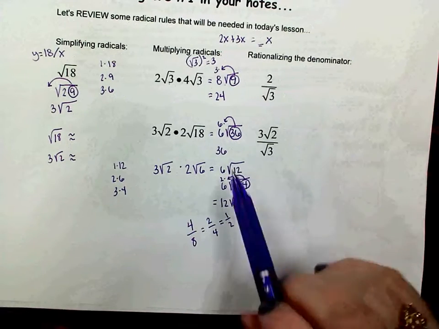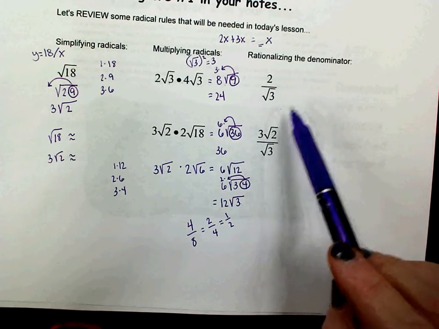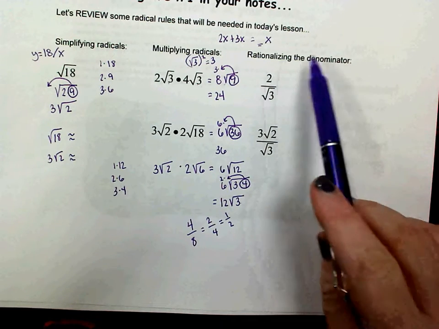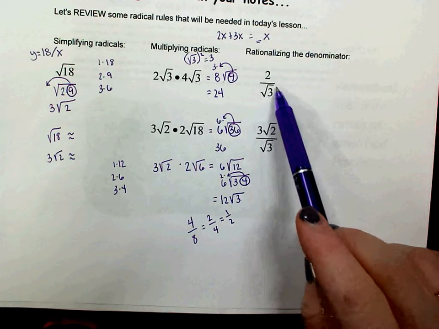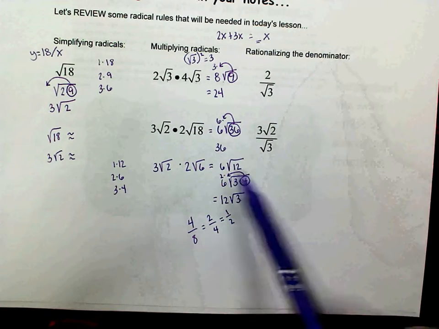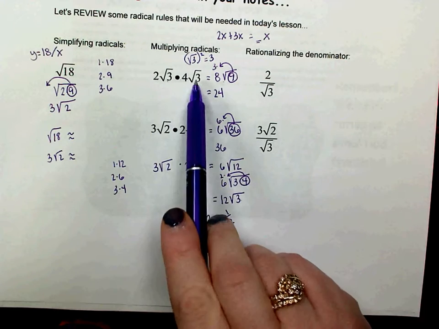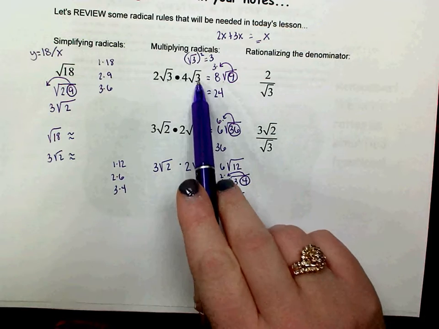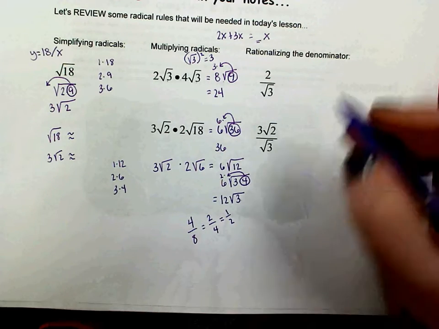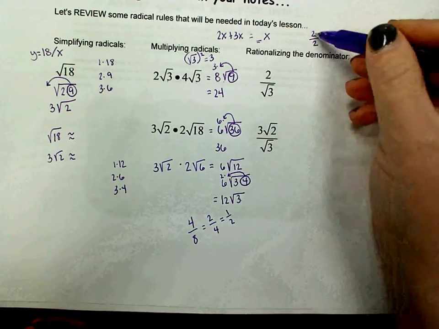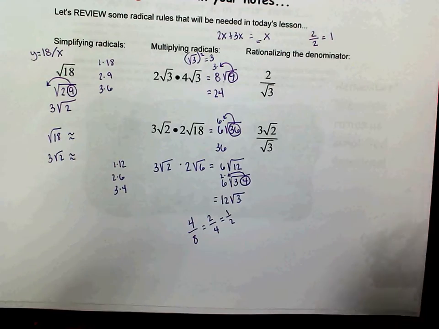The third thing to review is what you learned last year in algebra. Most of the time when giving an answer in simplified form, it's not acceptable to leave a radical in the denominator. We do a process called rationalizing the denominator. If you have a radical in the denominator that's not a perfect square, it's an irrational number, and we want it to be rational. We're going to use the rule that when you multiply a radical by itself, you get rid of the radical — plus the understanding that anything divided by itself is 1, and multiplying by 1 doesn't change the value.